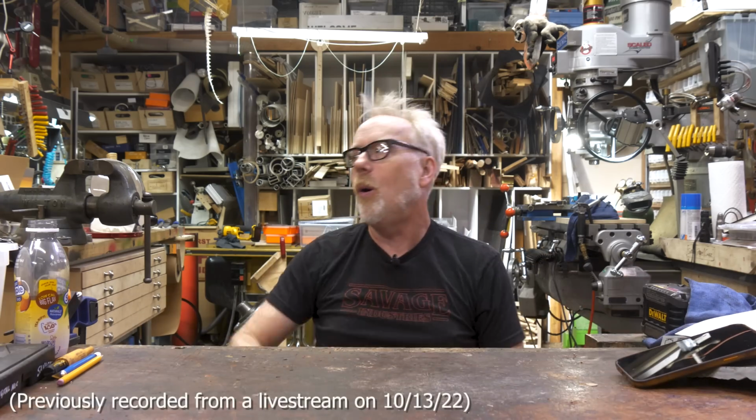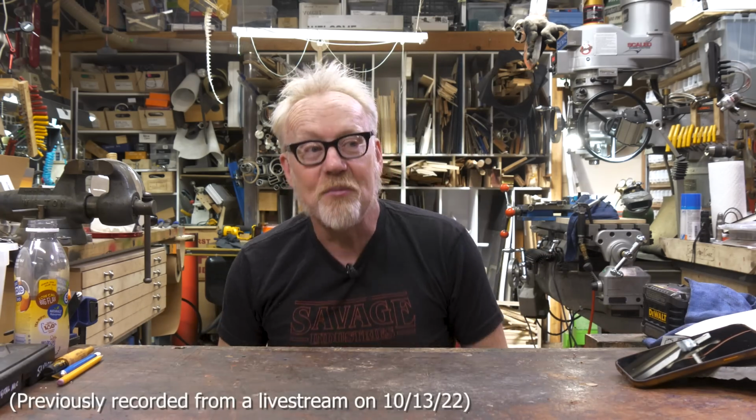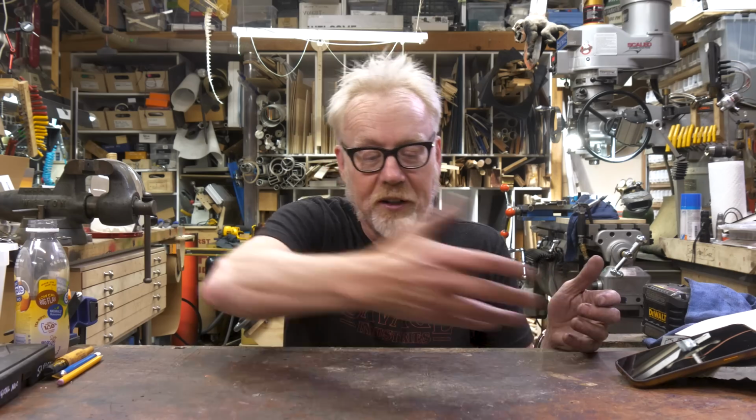Silver Defender asks, if I had to pick two models that I worked on at ILM as my best and my worst, which would you choose and why? Oh, well, the best model I worked on at ILM was the particle accelerator for Terminator 3. I think it's the best part of the movie, frankly.